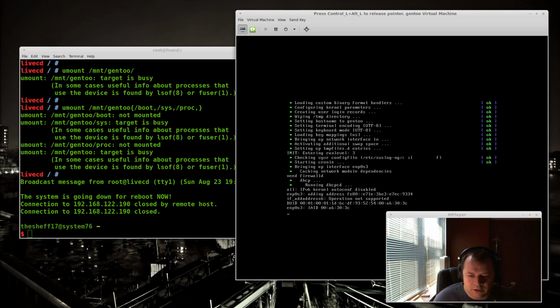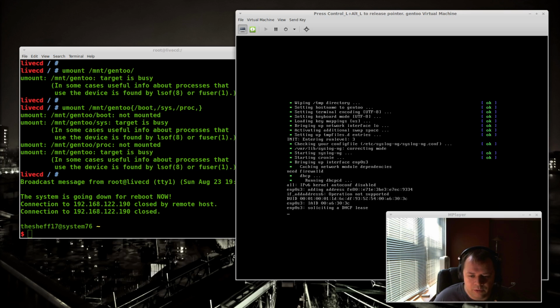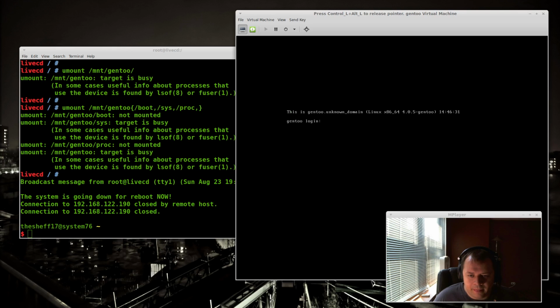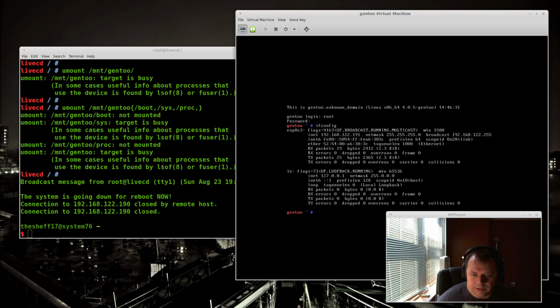Now don't get discouraged if you boot your system and it doesn't boot correctly. Just go back through the mount commands, boot, and I'll show you how to do this. Let's log in for the first time. So this is our new system. We'll actually see if we got an IP address. And it looks like we do, which is good. It used this enp0s3. So forewarning, you've got to change all that from eth0 to enp0s3.